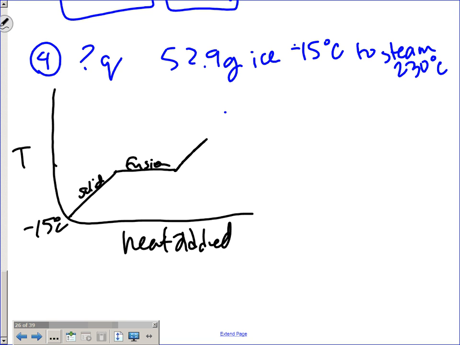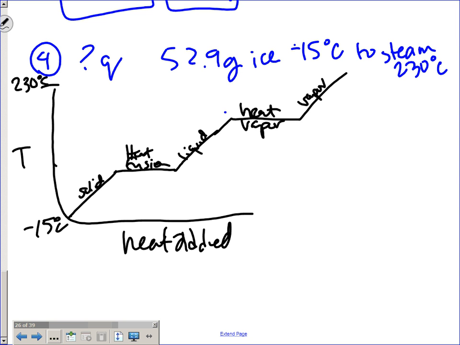Okay, and then we have liquid that has now formed. So once the solid is melted, it's turned liquid, and liquid's going to increase in temperature to a point, and then it's going to eventually have to what? Vaporize, right? So evaporate here, and that's heat of vaporization. That's a constant you guys wrote down. And then the last step is going to get us all the way to our vapor phase or a gaseous phase. But what temperature do we peak at? 230, right?